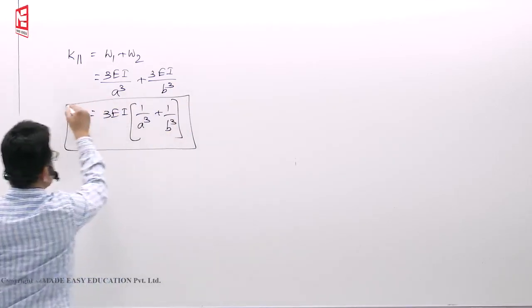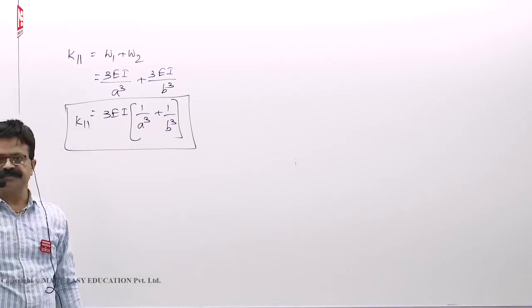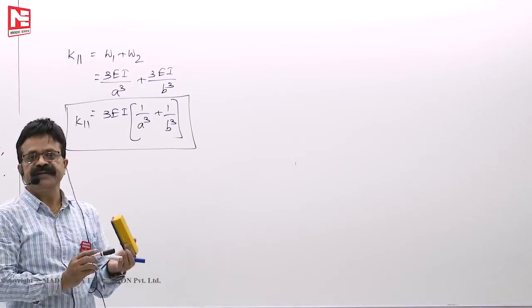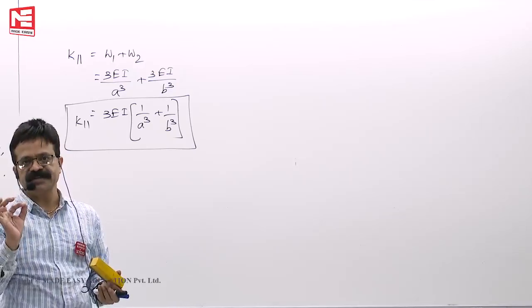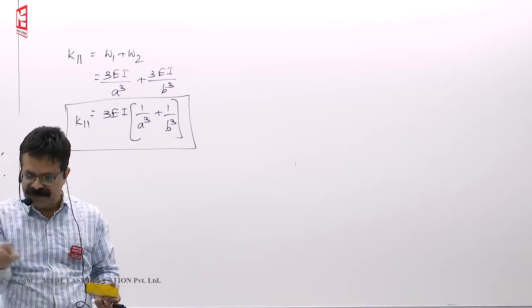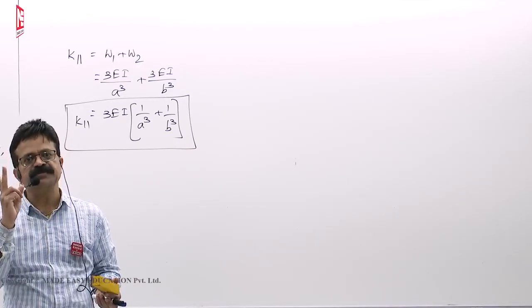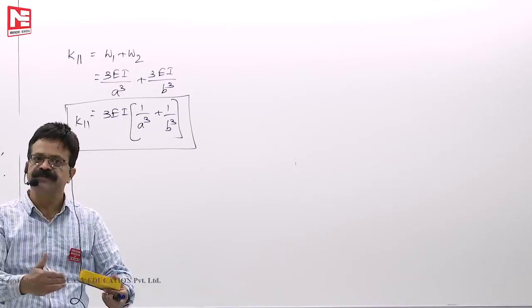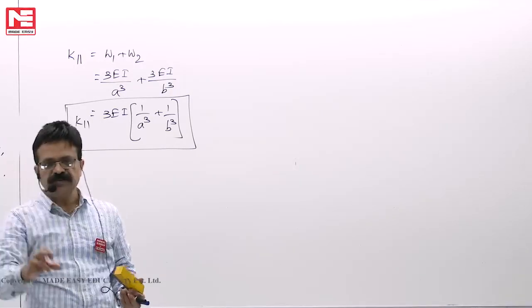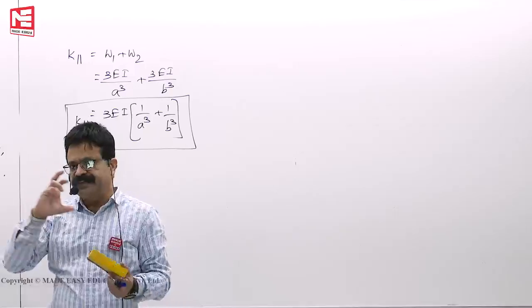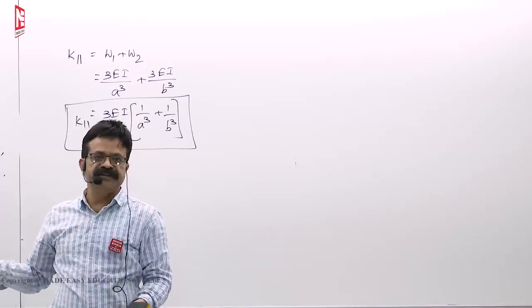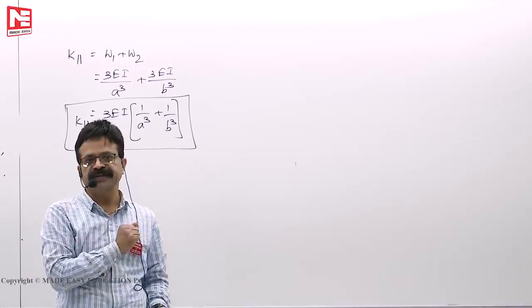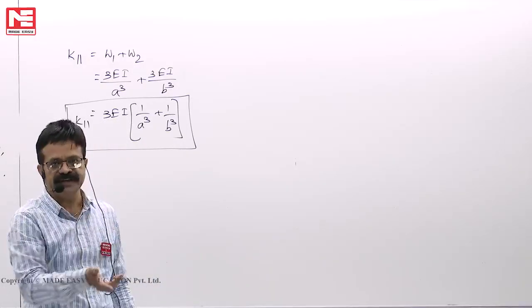So in 2 minutes time, your task is only this much. You have to identify that K11 means the force at coordinate 1 to produce unit displacement. If a strength of materials problem cannot be applied directly, cut the beam into pieces so that you will be able to manage individual members. So for the deflection, we know the formula WL cube by 3EI. Now I want delta to become 1. So directly we can find it quickly.